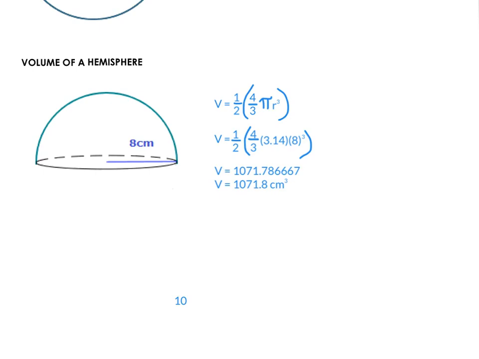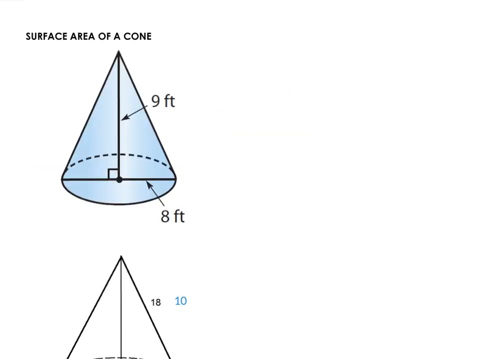Now let's talk about some surface area. Okay, the first one is talking about the surface area, which we usually represent with SA, of a cone. Now remember, when we find the surface area, we're finding the area of all the surfaces. So at the bottom, it might be easy for you to see that that's a circle, and we know that the area of a circle is pi r squared. So we're going to use that for the circle. But then I need to continue by adding the surface area of the outside of the cone, which is kind of difficult to see. So that one is just something that we need to use. The formula is pi r l, where that cursive l stands for the slant height.